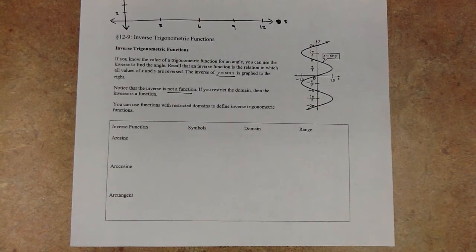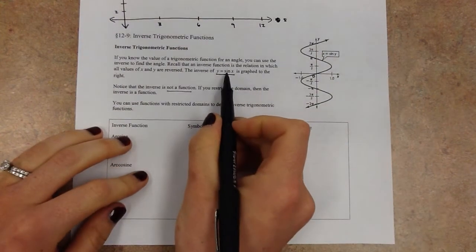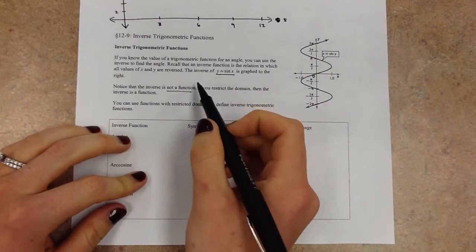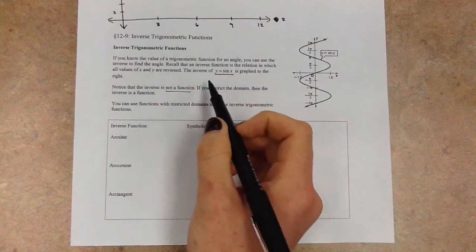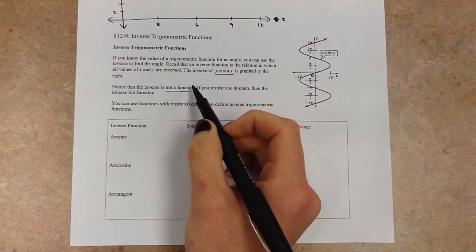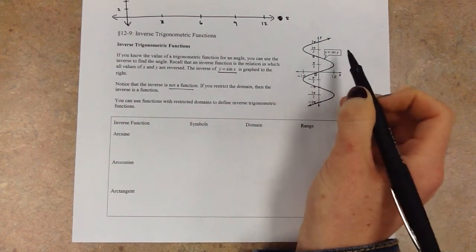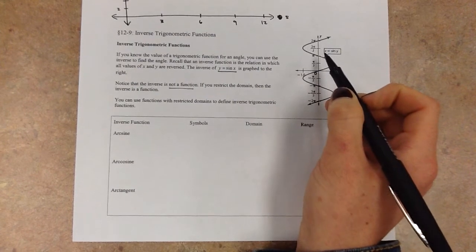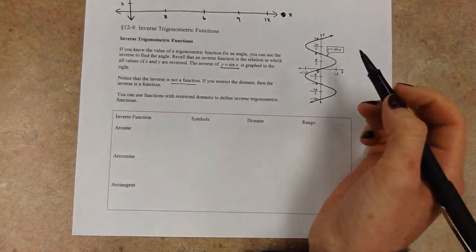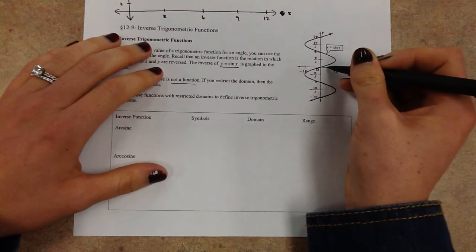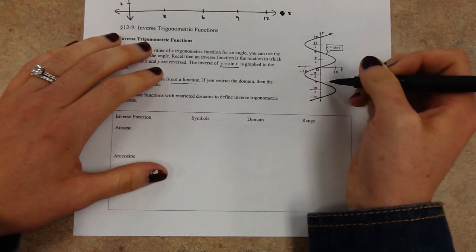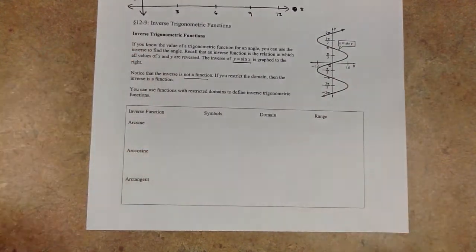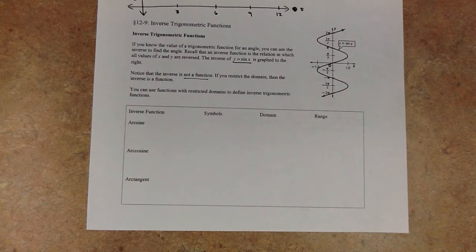And basically the way that the inverse function works, so let's back up to the original. The original, I plug in an angle and it gives me the sine. So say for instance I plug in 30 degrees, the sine is 1/2. You do the opposite with this. You plug in the 1/2 and it gives you the 30 degrees. But there are many, many other places that would have the exact same sine. So say I did do 1/2 for instance. Here's the 30 degrees. But down here you'd have another spot, up here you'd have another spot, it would cross over and over and over again. There are an infinite number of angles that have a sine of 1/2.